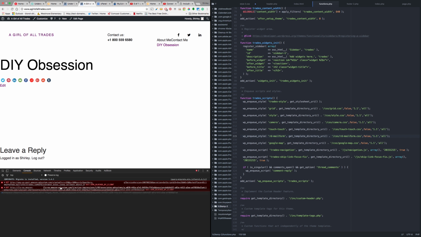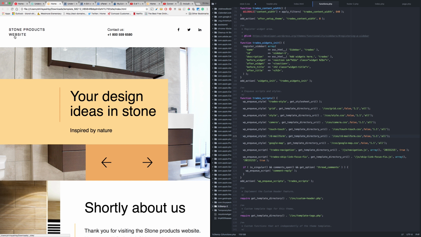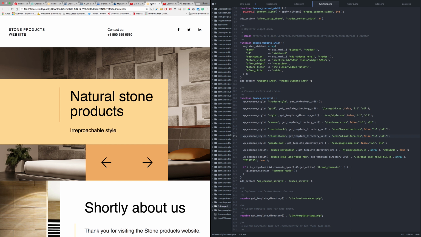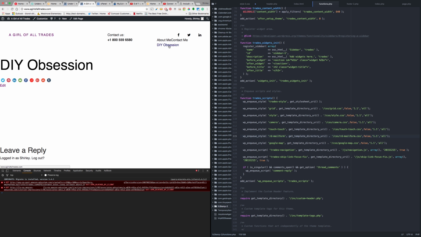Okay, but it looks like I do have a couple of errors, as for different things that don't apply to what I'm doing, and that's okay. So if you look to our original, it does look a little different. So we do have that. And remember, I did have, where's my girl of all trades? I did leave our navigation in WordPress in the header, and that's right here.